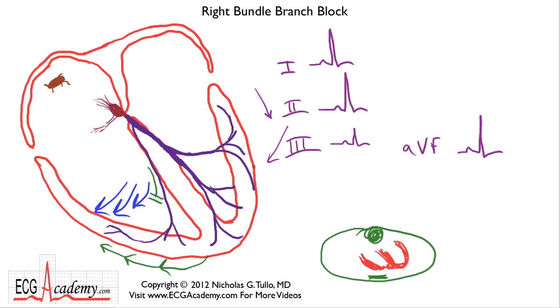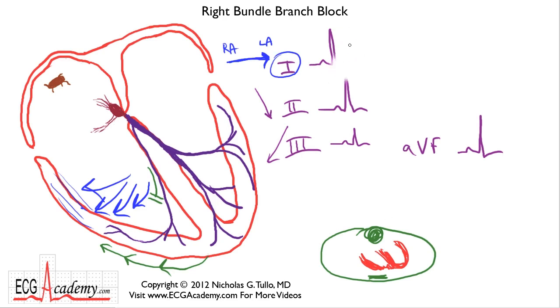Now you have the right ventricle depolarizing later, and where does it show up? Well, it shows up on the lateral leads because, after all, lateral leads like lead 1 are looking, remember lead 1 is from right arm to left arm, and so it's looking for signals that are going towards the left side. And since the right ventricle is on the right side and signals are traveling away, what's going to happen is that you're going to wind up seeing late signals in the lateral leads.